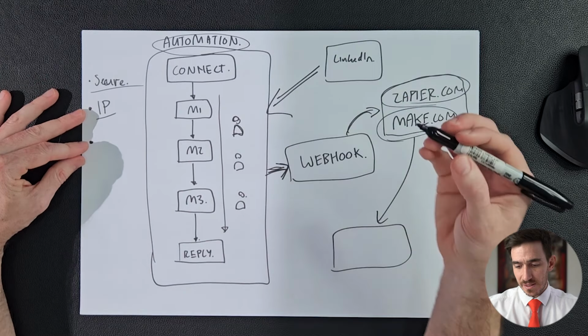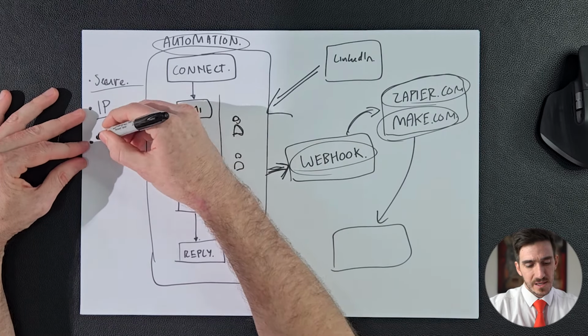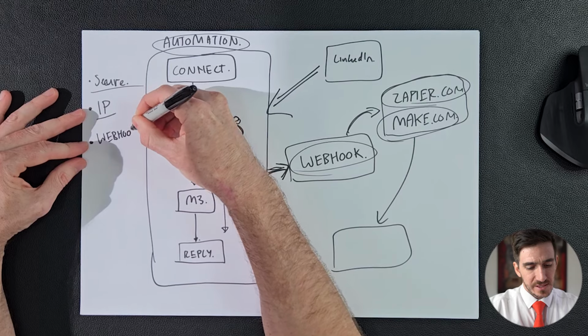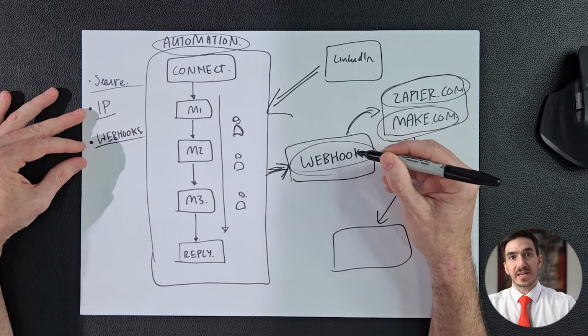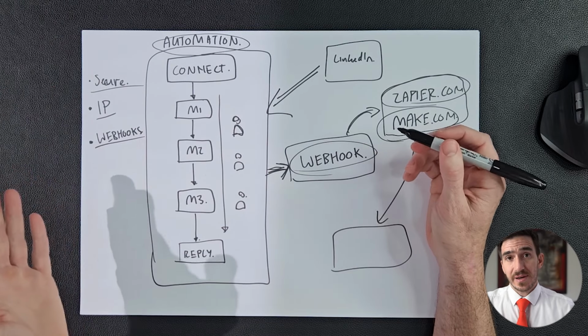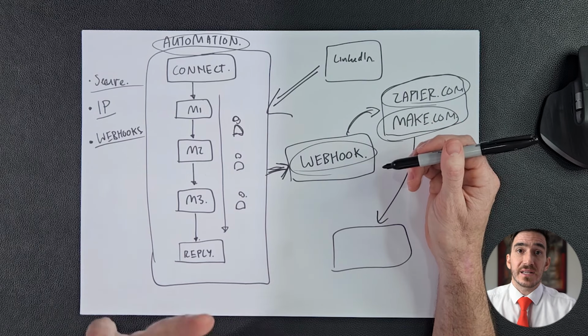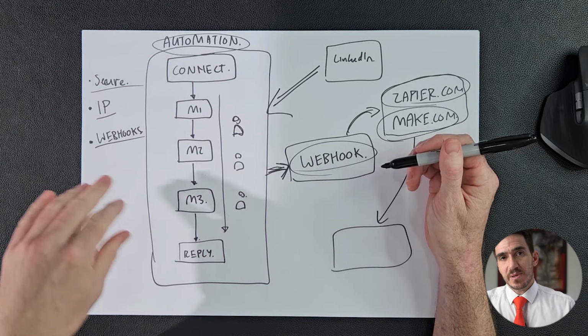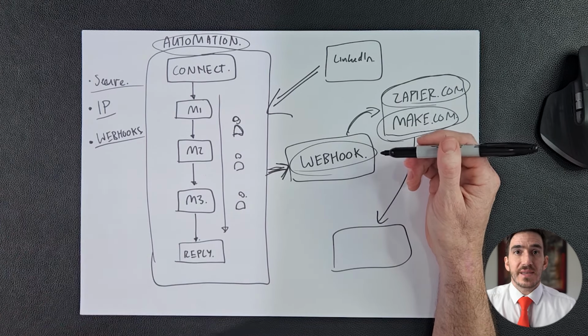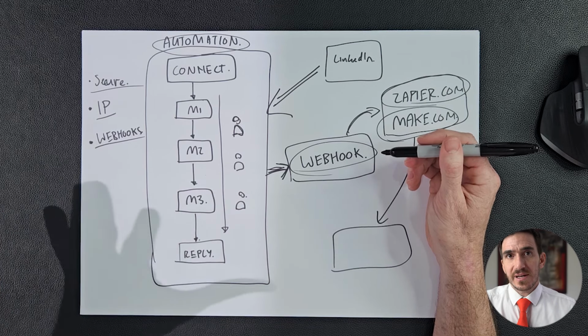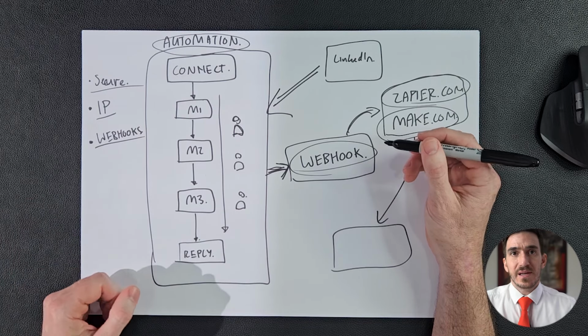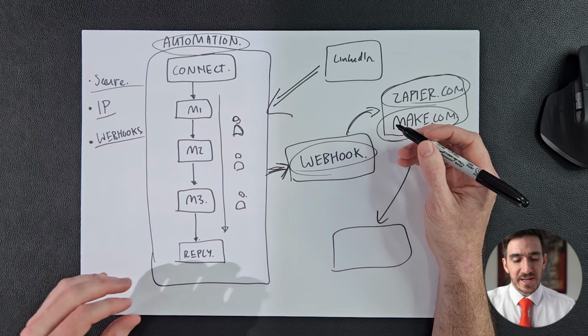And the last one is, as I keep mentioning, something that has webhooks. That way you can send any information, actions and activity occurring on LinkedIn to a CRM, and that data is your data now. Whereas if you keep it on these platforms or on LinkedIn, that's no longer your data, and you can't use it in a meaningful way, or export it to spreadsheets or data management platforms.